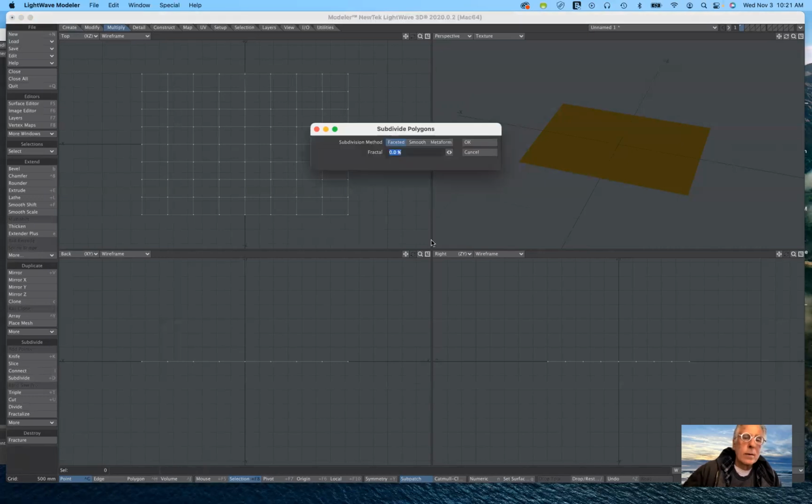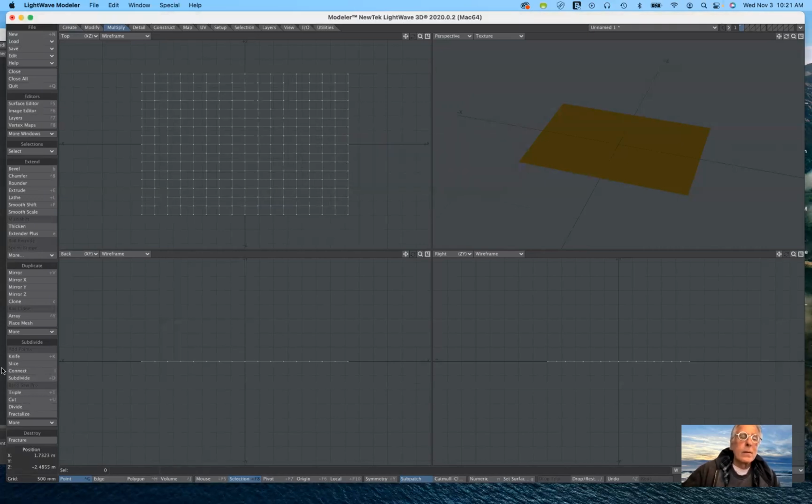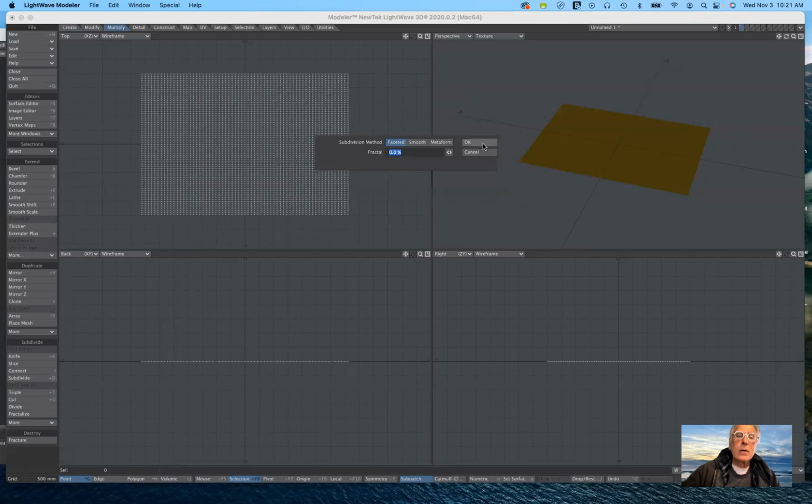Subdivide. Do it a couple more times. Maybe one more time should do it. And so that I don't get any non-planars, I'm going to triple it. So that would be Shift T. And now I'm going to save this in my folder.